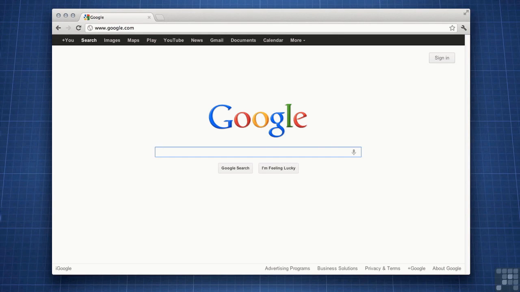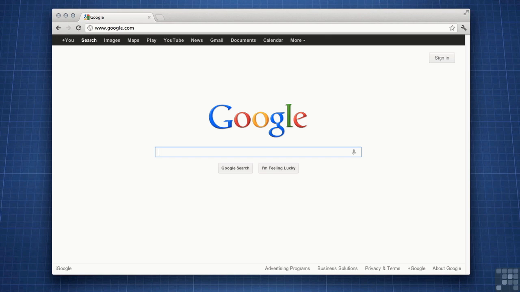This session is called Searching with Advanced Search Operators, and in this session you're going to learn a few advanced ways to search Google. Using these advanced techniques can be very useful when doing SEO research, competitive analysis, or if you're just searching for very specific content.